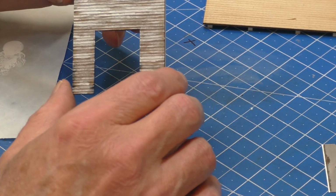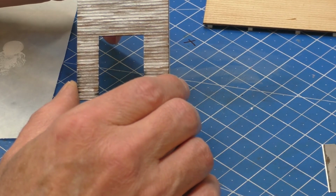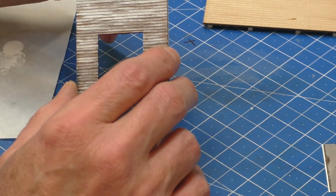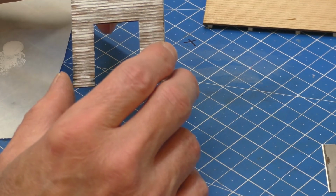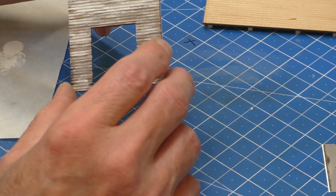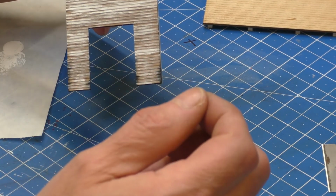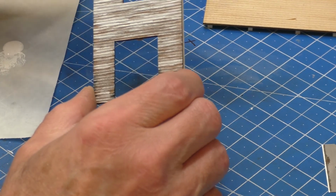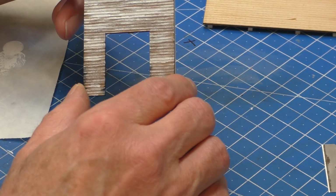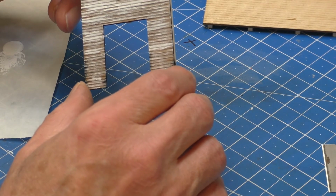And there's a new technique that James A. Powell got from another gentleman, and he put it on his YouTube channel. It's a mineral spirits chipping effect, which I haven't done yet, but I think maybe we'll do that one together in a video. It really gives you a real nice effect using a piece of scotch tape and your acrylic paint. So we'll get into that later on. So those are the two types that I use to apply the color to the wall and get the kind of effect that I'm looking for.